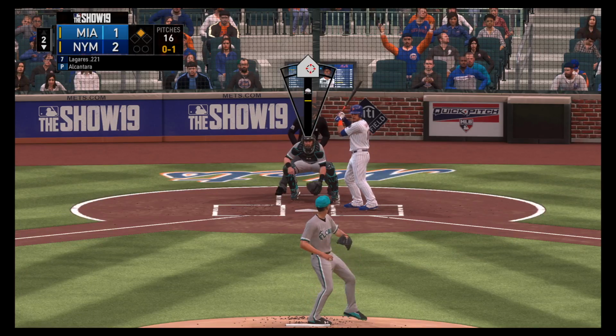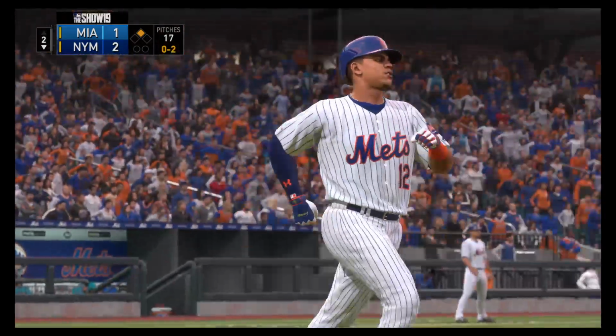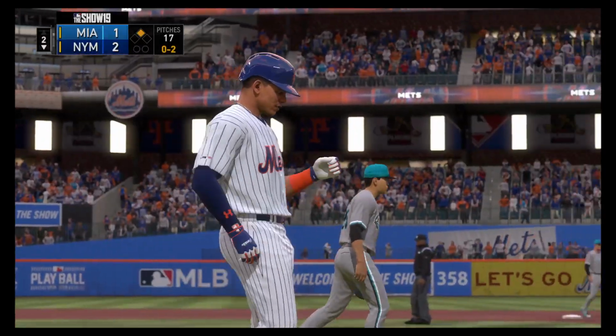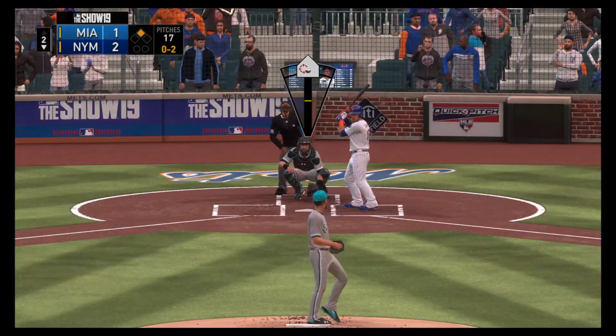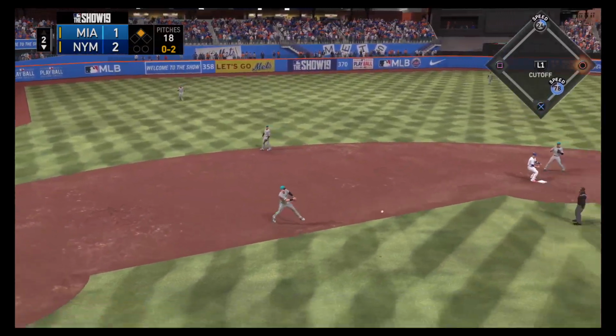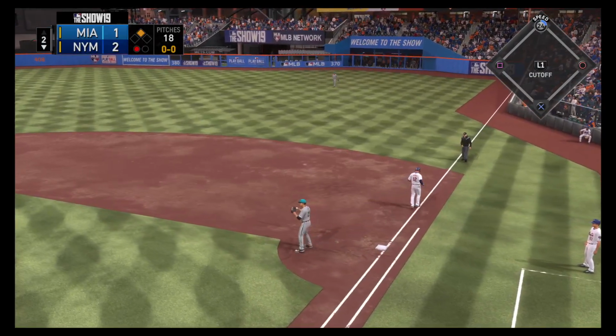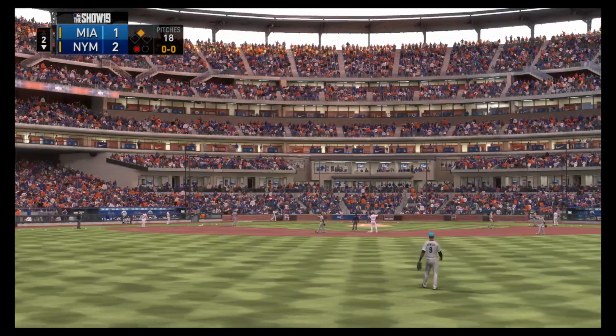Juan Lagares stands in as he swings and misses for strike 1. Now here's one hit in the air to the right side, and no one can get there. He'll try it again. On its way, the 0-2 pitch. Ground ball left side. To his left, Anderson. And there's one down now. Check out the Miami Marlins on defense.